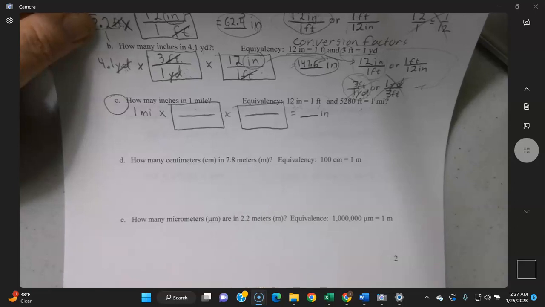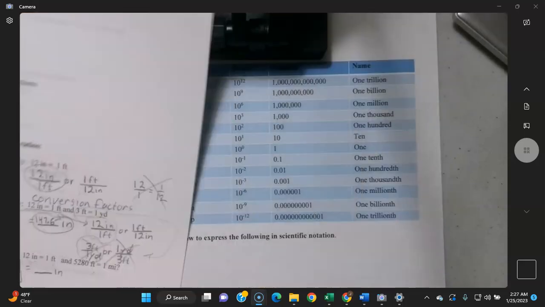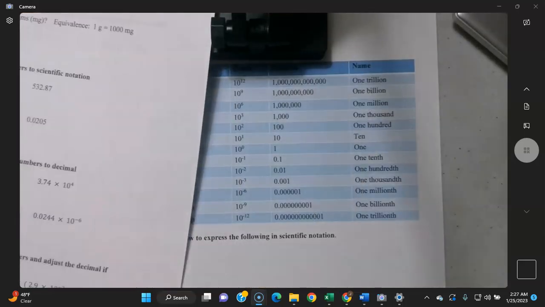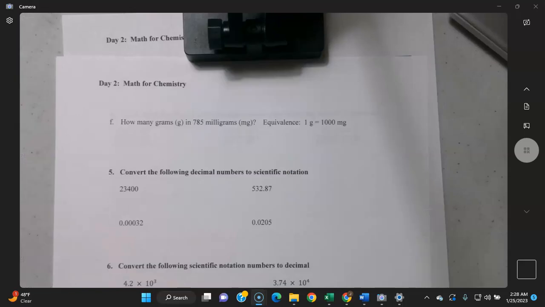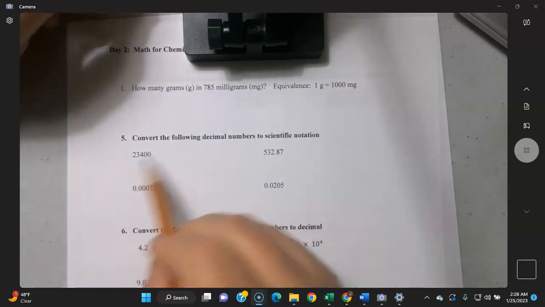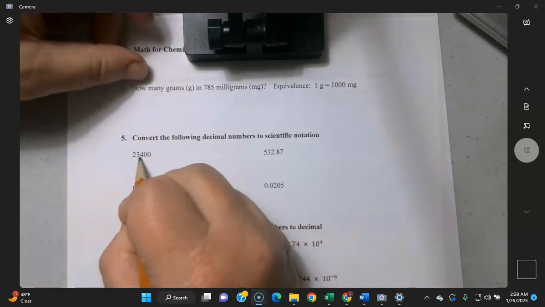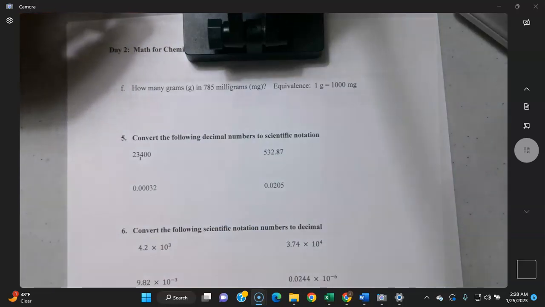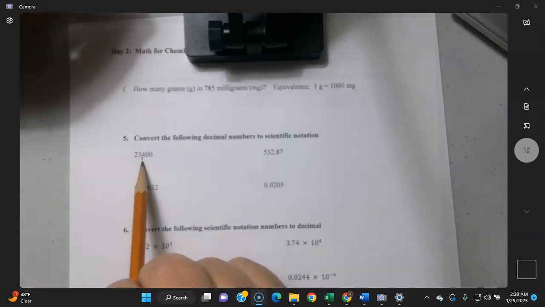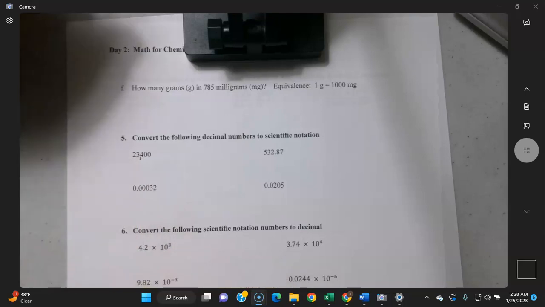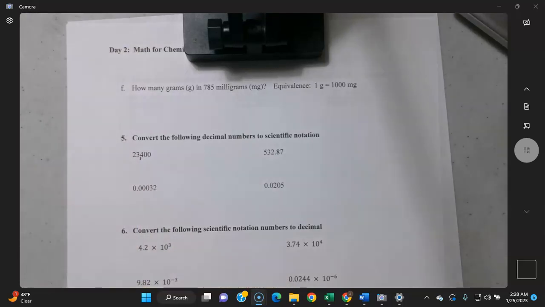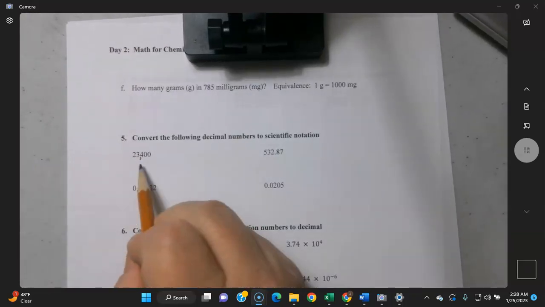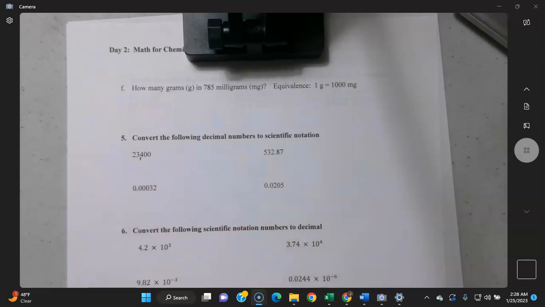Okay, I'm going to skip past these 2 for right now, and we're going to go on to the next page and learn about scientific notation. Convert the following decimal numbers to scientific notation. Okay, so this is just a regular decimal number. Sometimes you might put a comma there. In the American numeric system, a comma is just to make it more readable. You put a comma every 3 digits to make a big number more readable. In some countries, that's treated like a decimal, not in the United States. So it doesn't really have to be there.